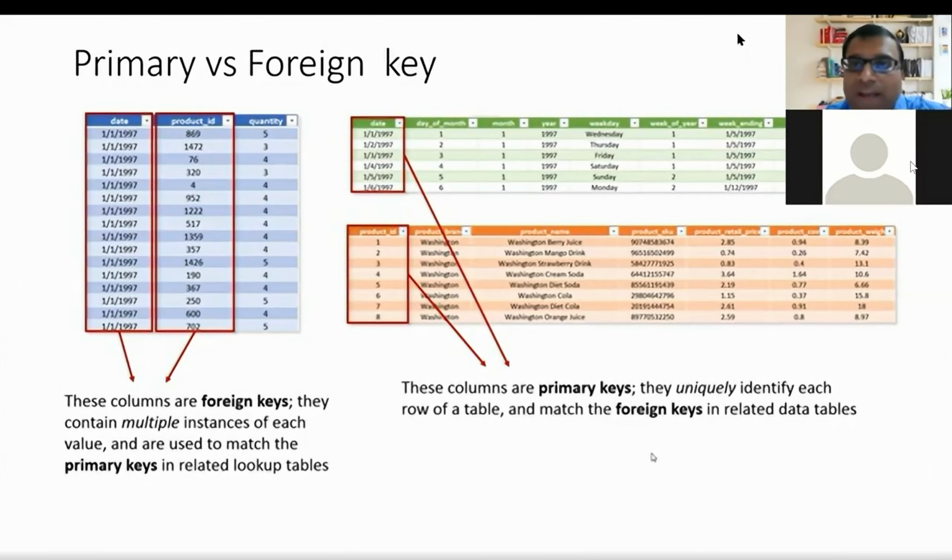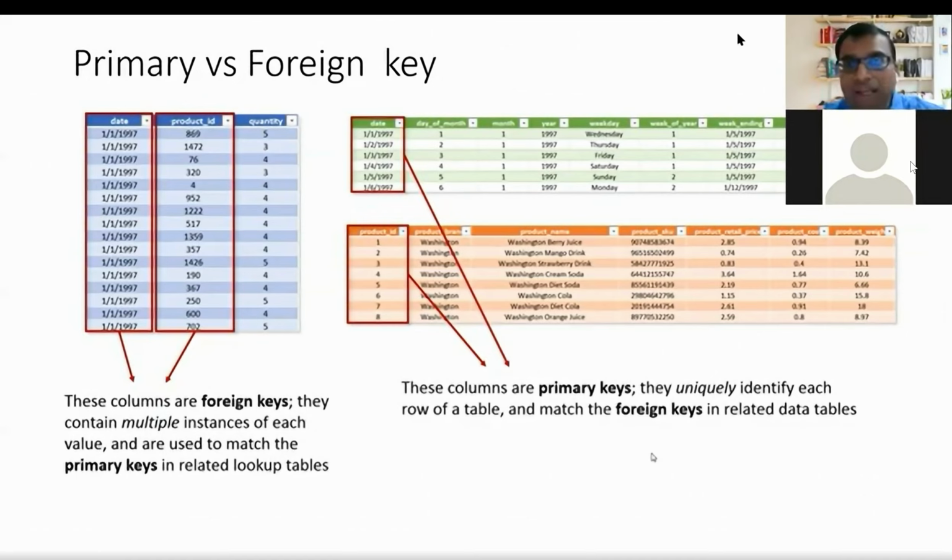Like for example, for having a transaction, your name, your address, your pin code, your phone number, your mail ID, all of them are not required. So there will be a table where your personal information is stored, right? Then there will be a table where transactions are stored, but in that transaction table your account number would be used because that becomes the primary key in the transaction table.